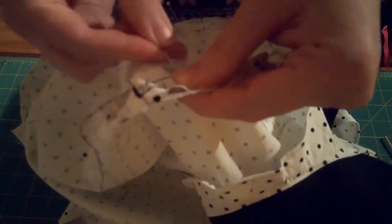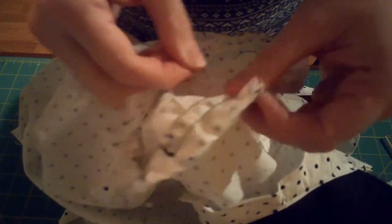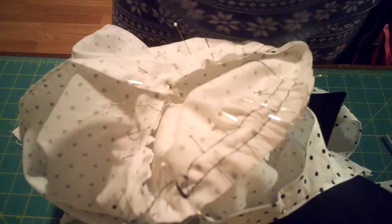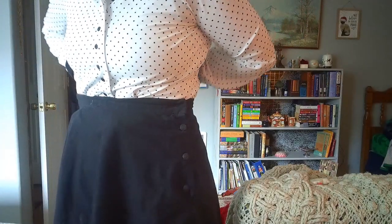I will say that this is a rather easy pattern to do, and if you are starting out, this may be a little bit easier for you to get, because it does tucks instead of darts, and it does introduce you to gathering, and it is just a very decent pattern to use.